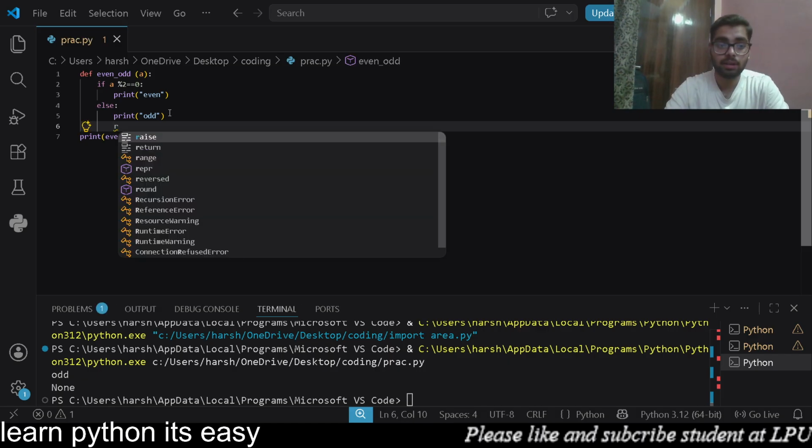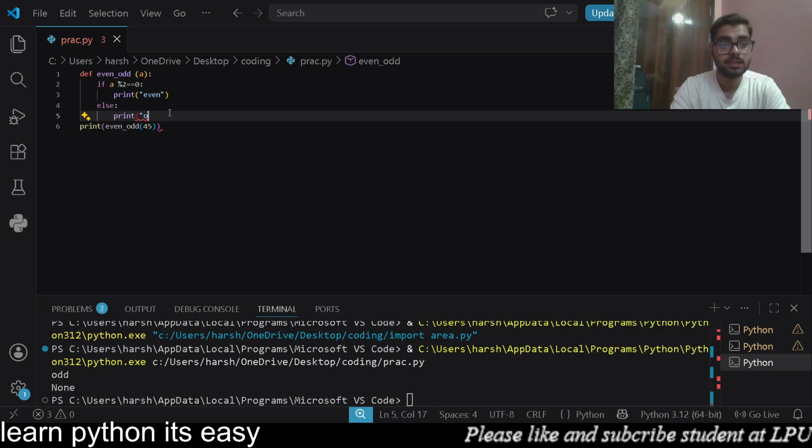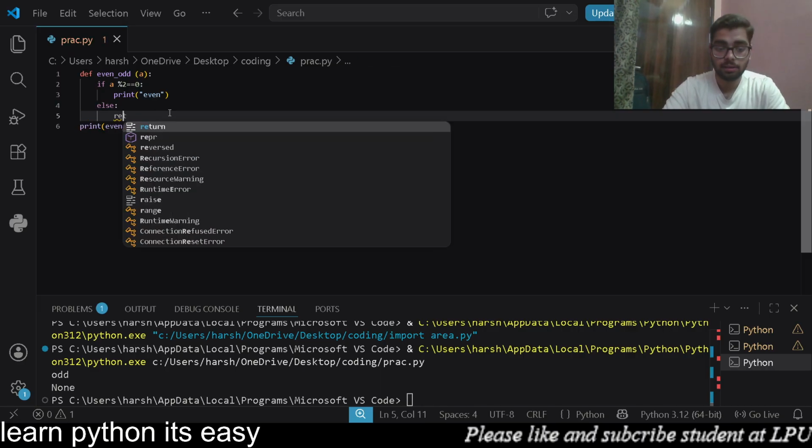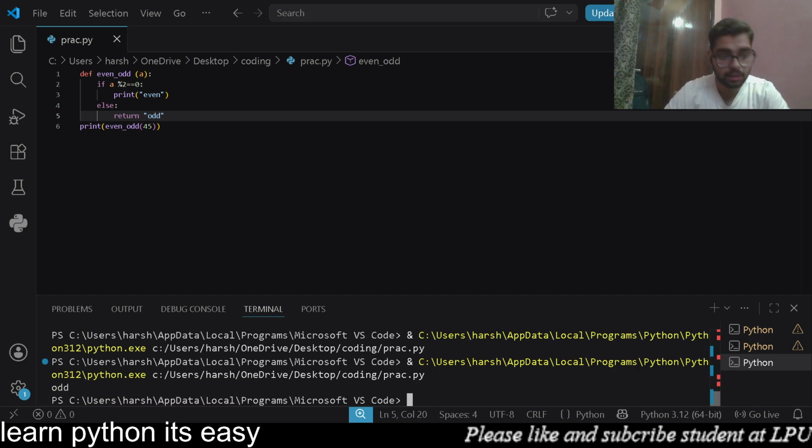As soon as I just write, instead of this print, I'll write the return statement, okay? So inside this return statement, I'll just write odd really quick. Now if I enter it, it is giving me an odd right there.